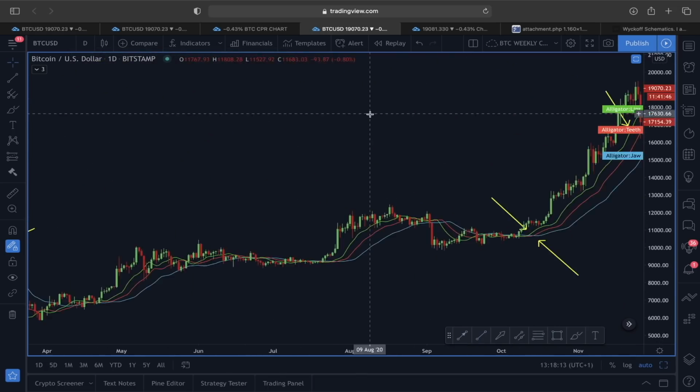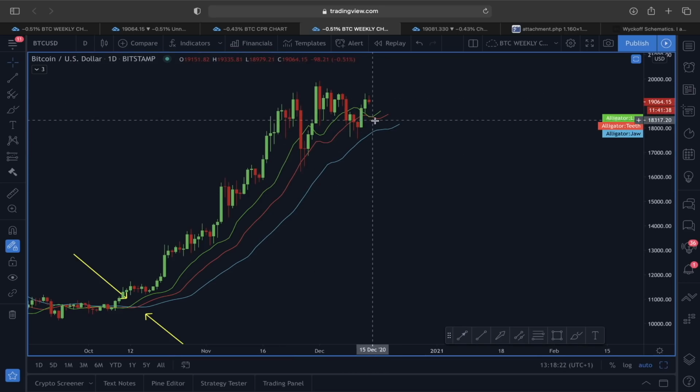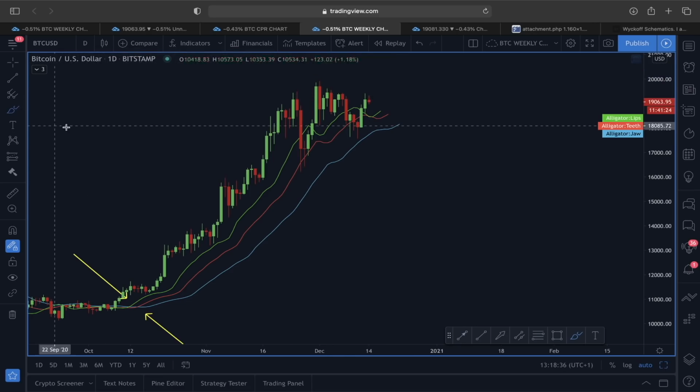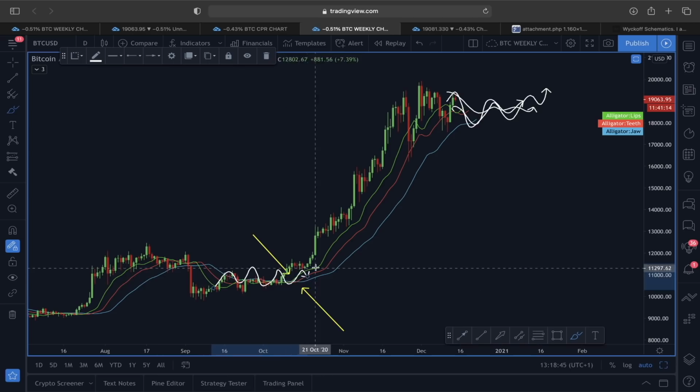And this is exactly what I'm trying to share here, because you can see we had this pullback, right? And you can see the green line was almost crossing over the red line, but now as soon as we found support between this price level, we are now also showing another bullish crossover. But this bullish crossover doesn't mean the price has to continue in this manner right now, because as I've already said, this could also be a sign of a coiling up, because if these moving averages are starting to coil up, this means we would see a range bound day.